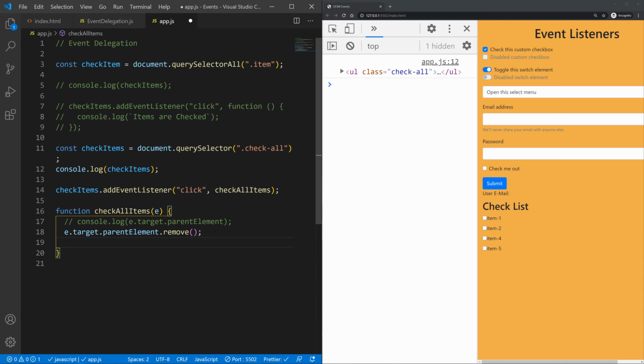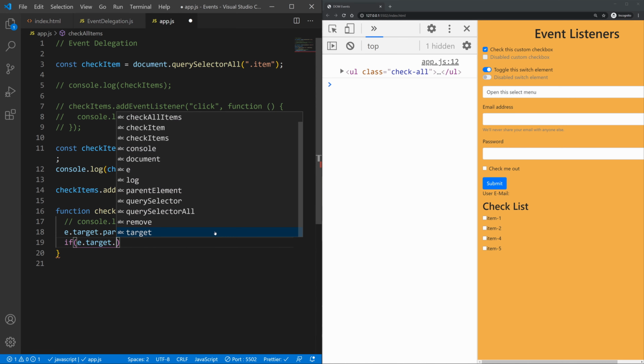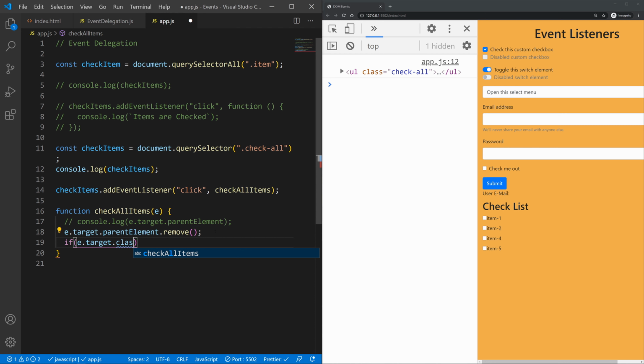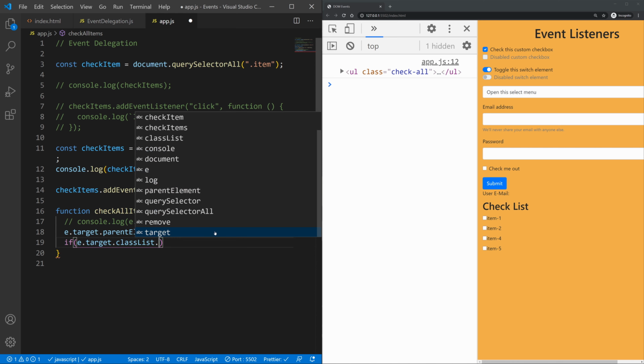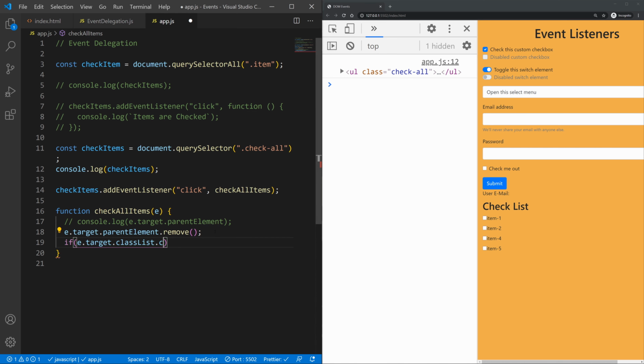Let's create a verification. So if the event that we targeted, so e.target.classList.contains. Actually, let me show you what classList has within it. Just log e.target.